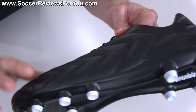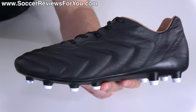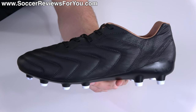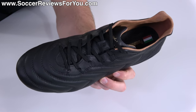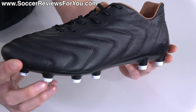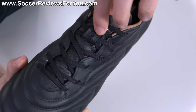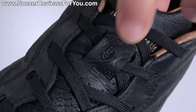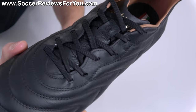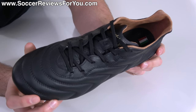Either way, this is very different from the original Superleggera in terms of the stitching pattern, which now has this kind of chevron design running from toe to heel. It's a boot I've gone back and forth on — sometimes it looks great, other times a little chunky — but I've come to like the old school look with very minimal branding. The only logos you'll find is the Pentafolodoro logo in gold flake on the tongue. There's a number embroidered on the tongue flap indicating the size, and on the back of the heel it reads Superleggera embossed into the leather.